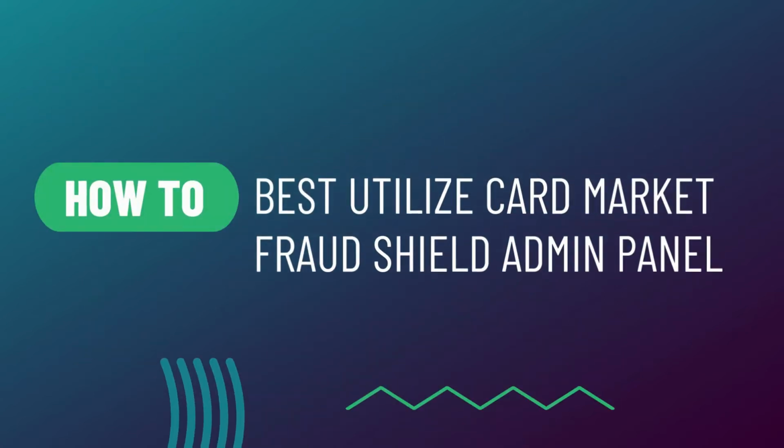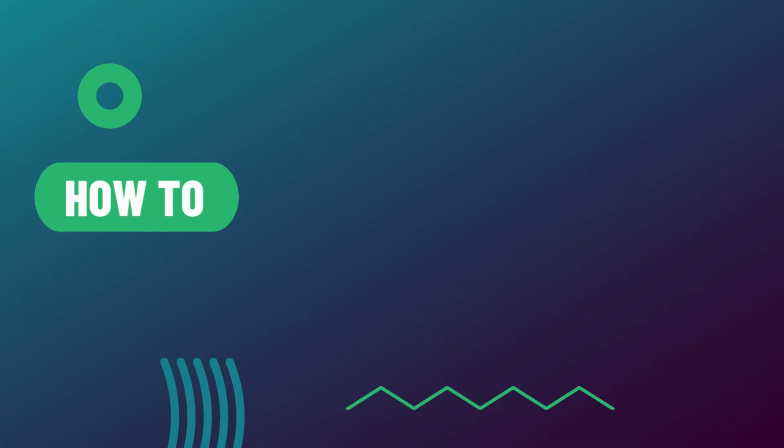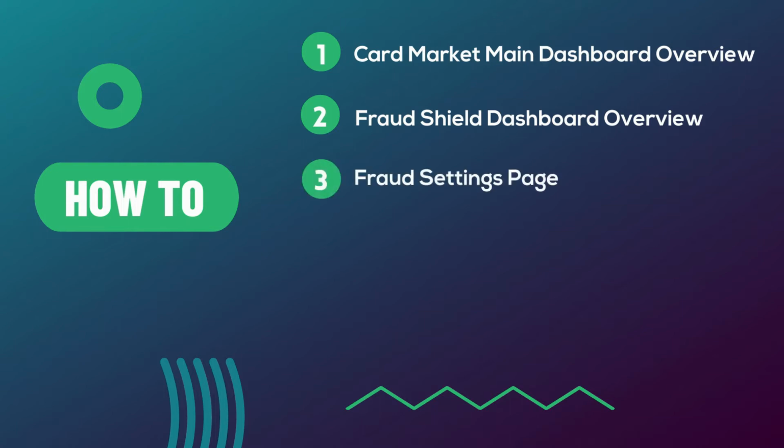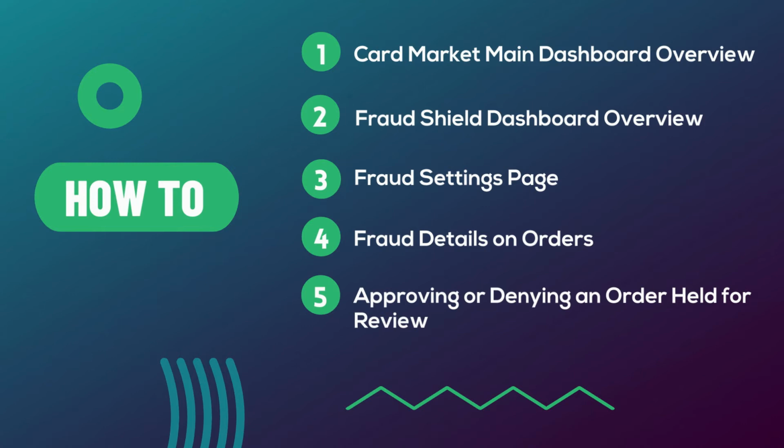So, now that you know the benefits of CardMarket Fraud Shield, let's look at how to best utilize the CardMarket Fraud Shield admin panel. For this presentation, we will review the following areas: CardMarket Main Dashboard Overview, Fraud Shield Dashboard Overview, Fraud Settings page, Fraud Details on Orders, approving or denying an order held for review.